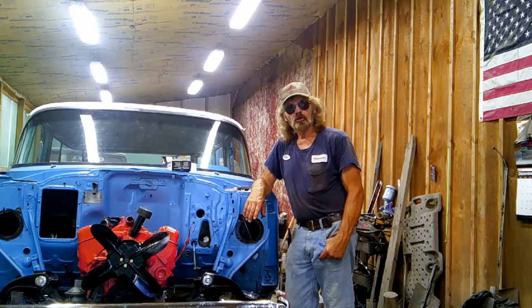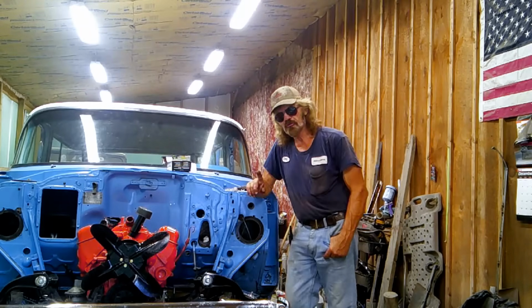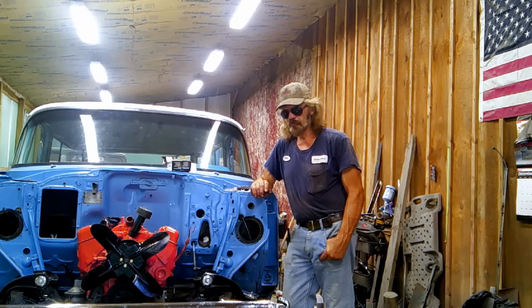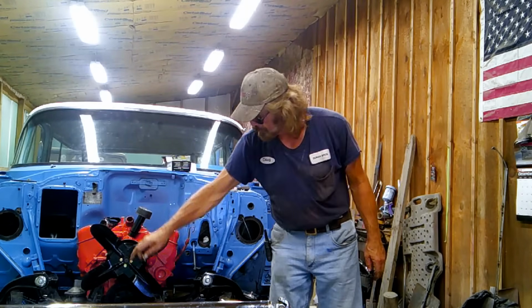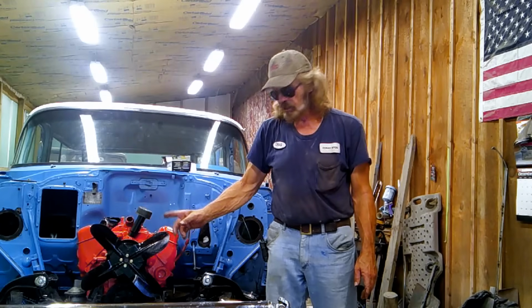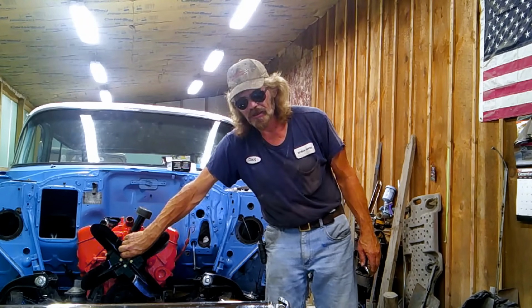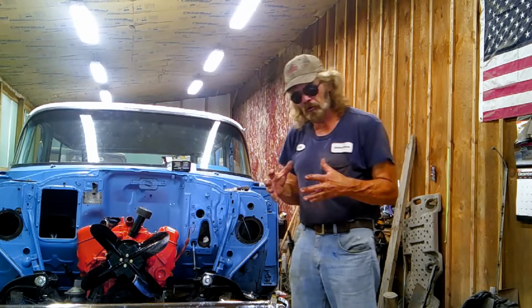This is another one of those Where the Wind Blows Me episodes. Before I do that, I left an Easter egg for y'all, and nobody's picked up on it. It's been that way for like 3 or 4 episodes, and I kept waiting for somebody to say something, and nobody did. There's a missing bolt there, see? I thought for sure somebody would say, "You're missing a bolt in your fan." So it's kind of like an Easter egg thing. I left it that way to see if anyone would notice. And nobody noticed. But they do notice when I cut corners.